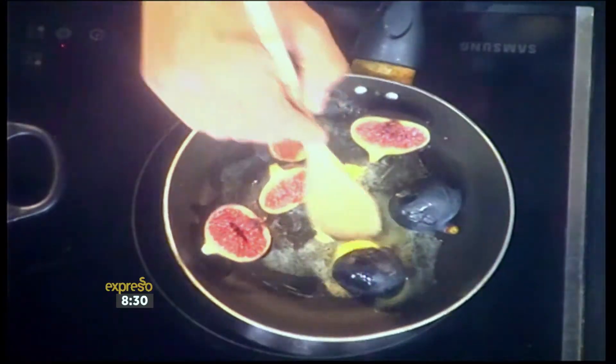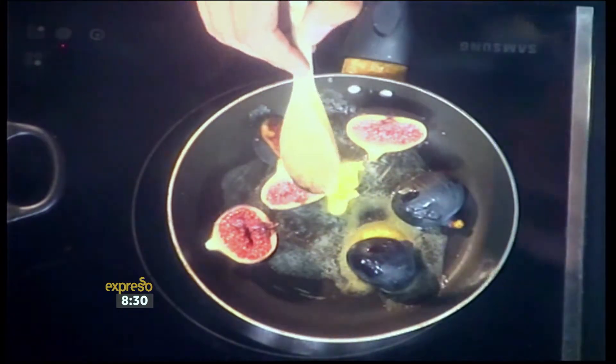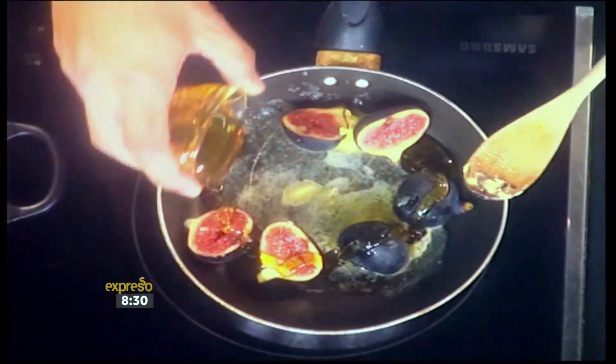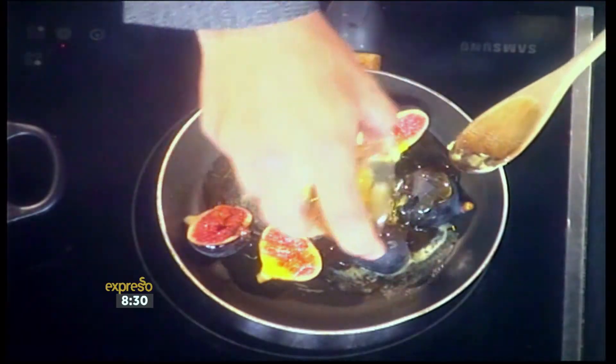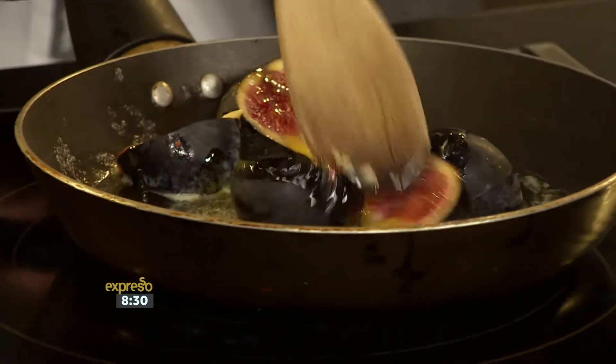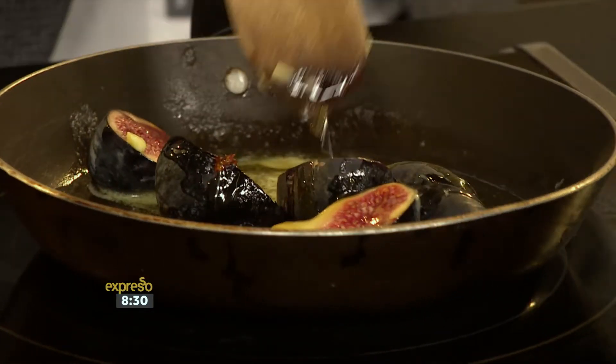So if you want to hand me those — all good, all good. So there we go, you're just gonna caramelize that, let me just pop that there. And then once this is all nicely melted, just a little bit of honey there if you don't mind. You're a pro at this — we're just gonna drizzle it over. So now you can get that sweet and sticky, beautiful flavor of the figs.